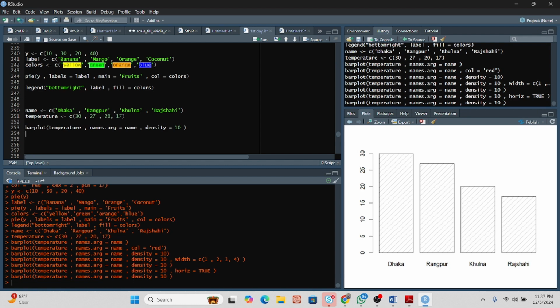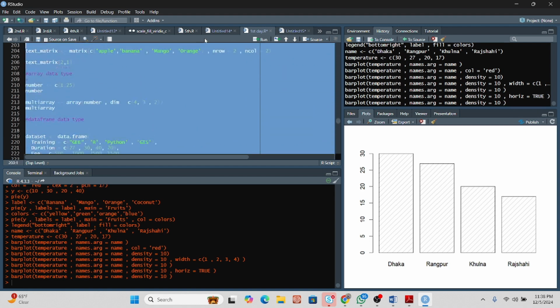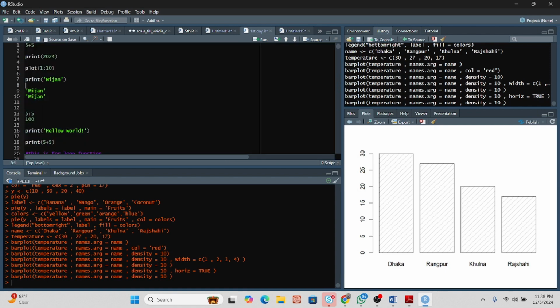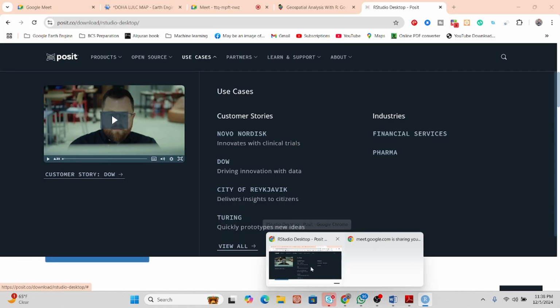Okay. So this is the process to work with simple graphics with R. Okay, so you also try this type of thing, and I will create a Google Classroom and also send this material in the Google Classroom. Further, you also try to practice. Okay, so do you have any question? You can ask me, please. Any question?